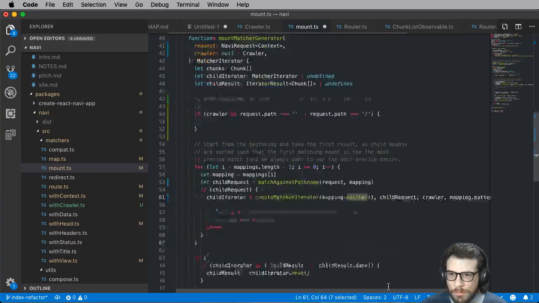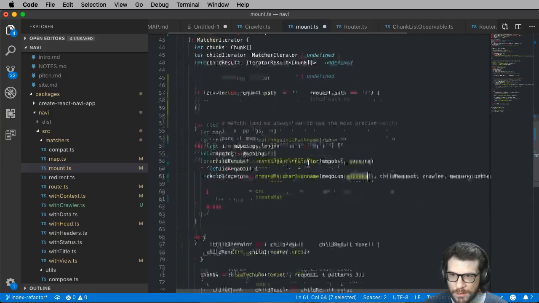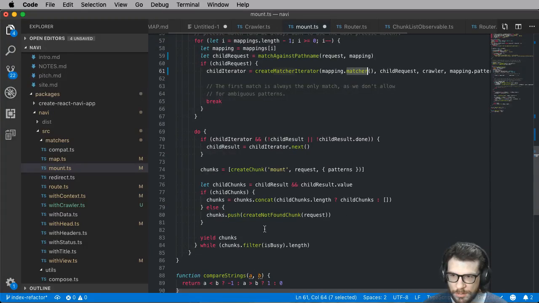But instead of doing that, we want to have a look at all of the child matches. We want to create requests for each of them, and we want to add all of those results to the output chunks.